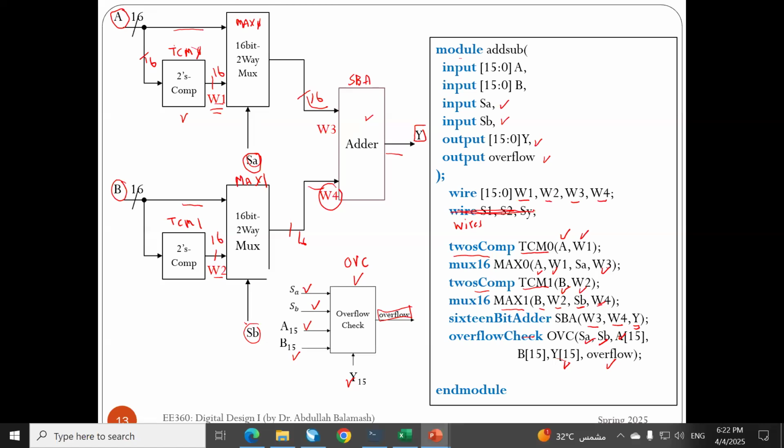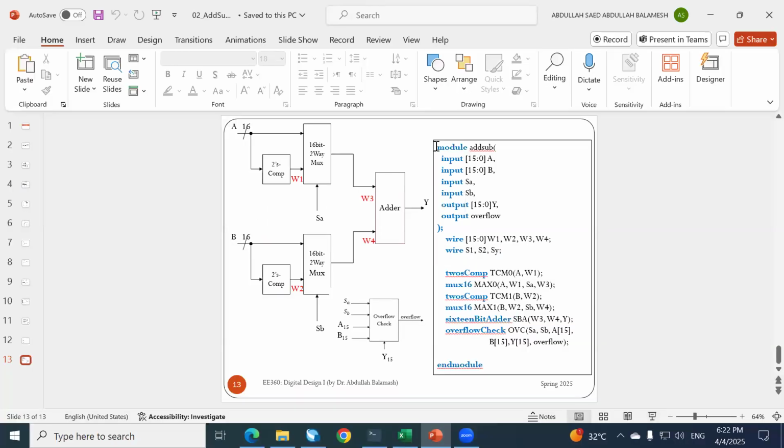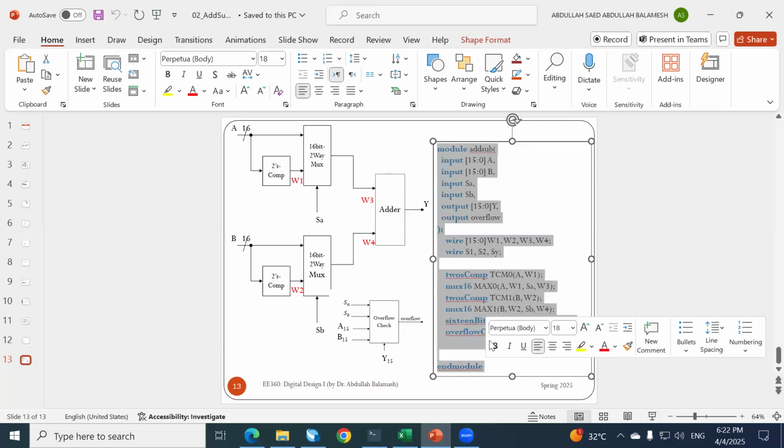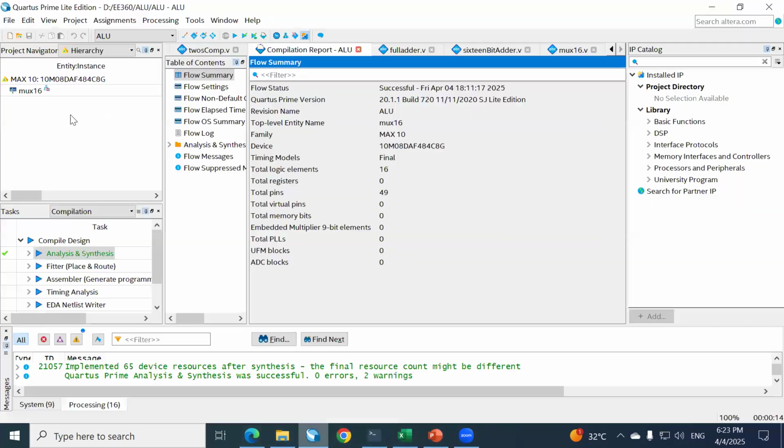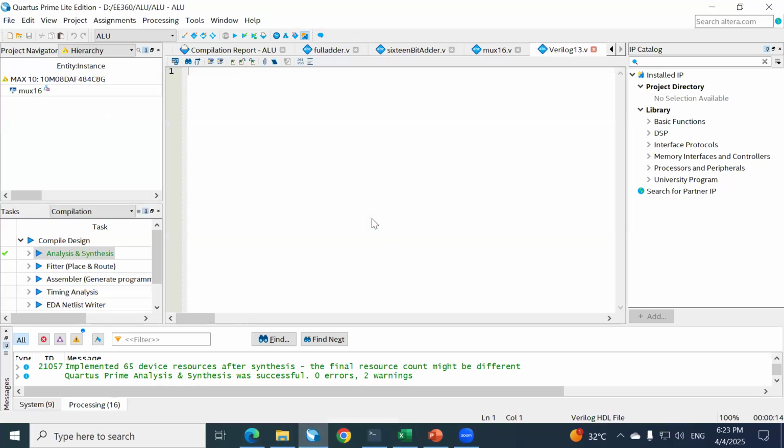Now we're ready to see the simulation results. Let's go to Quartus. Let me copy this, Control C. Then I'll go to Quartus. File, new, Verilog HDL.